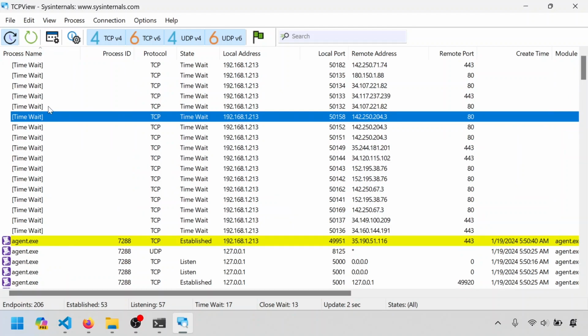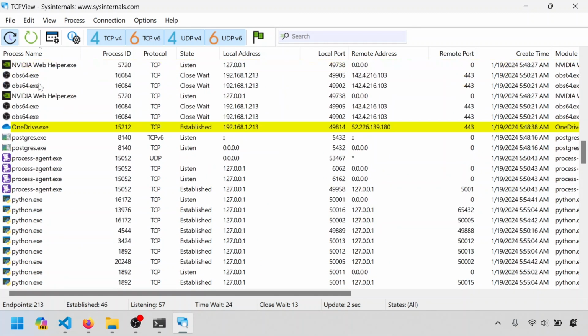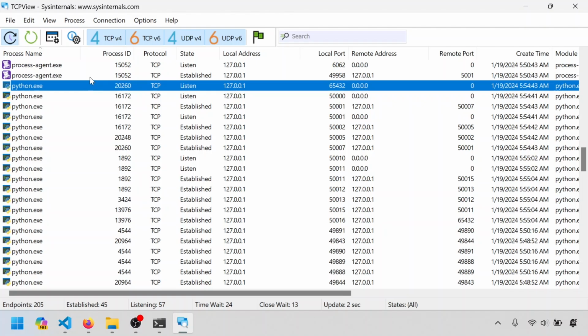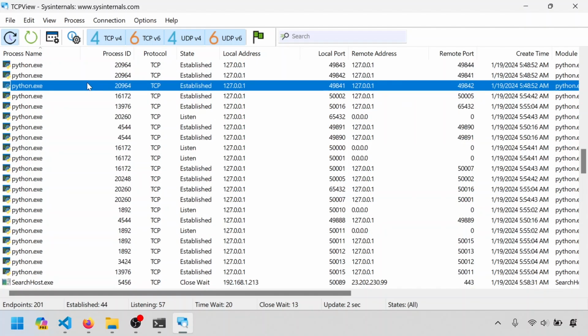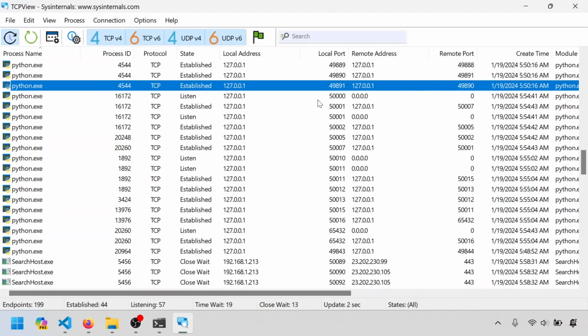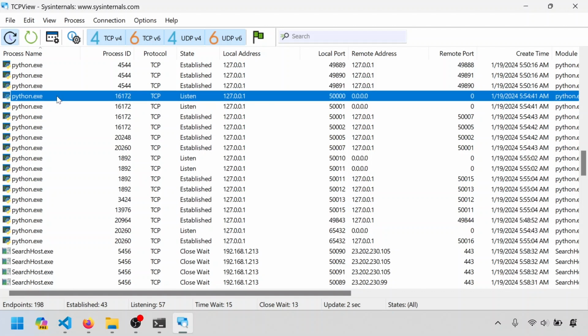Now let's have a quick look at our Python program. So I have sorted it by process name. Process is the program. So in our case, we have a lot of entries from Python right here. There is a bit of extra complication we are adding to the whole scenario due to Visual Studio Code, because Visual Studio Code has started debugging the whole thing. That is using TCP sockets internally. That's why you are seeing a lot of other ports. But it's very easy to focus on what is related to us and what is not. So let's see how that can be done.